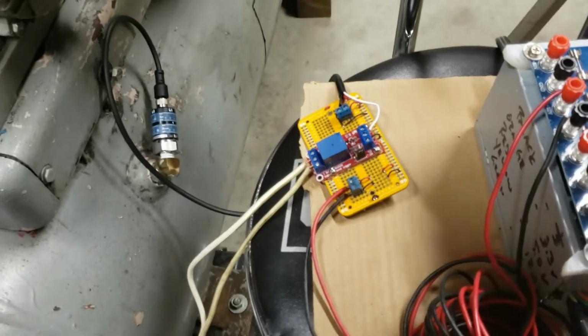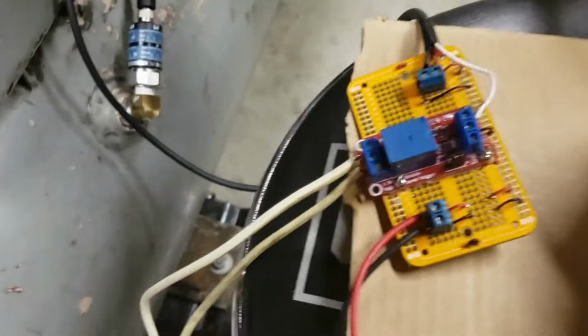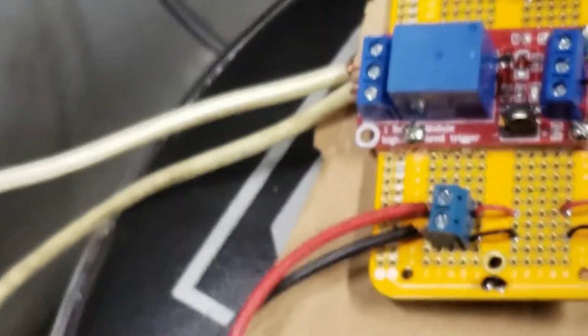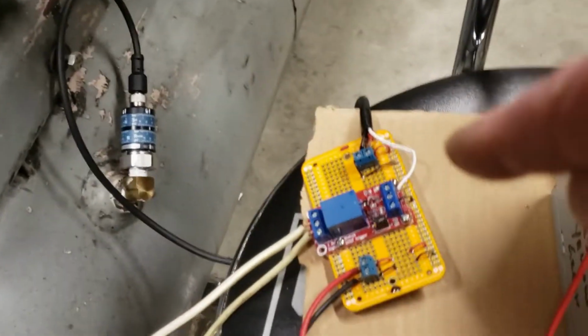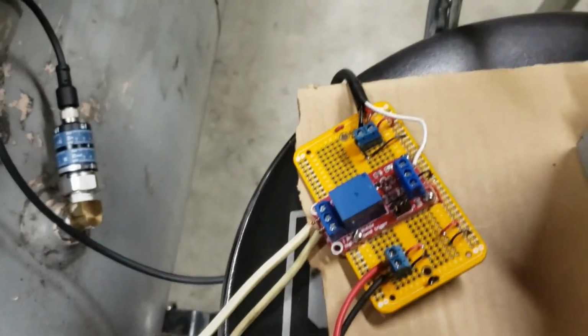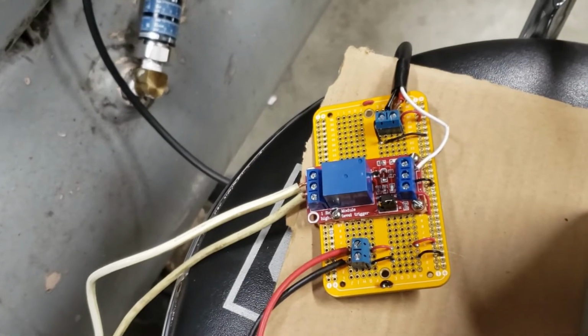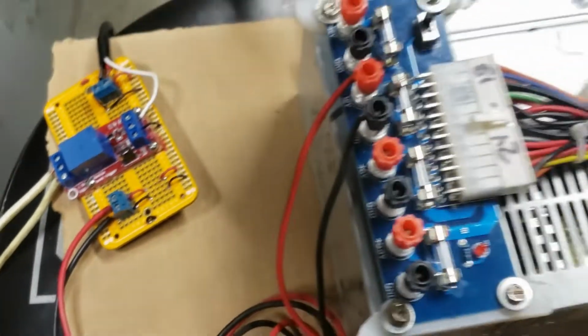The run button on the frequency drive is wired to this relay module. Let's see if I can zoom in on it here. On the normally open side. So what that means is when I turn the power on here, the pressure switch is going to be sending a signal to the relay module saying that I need air. It turns on, it pushes the run button, it activates the run button on the drive. So that's the wiring. So let's get this going.